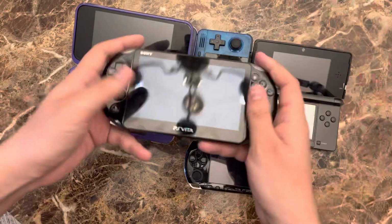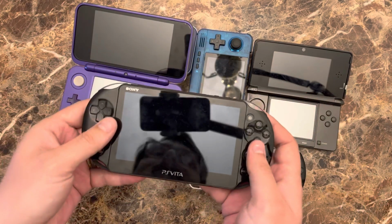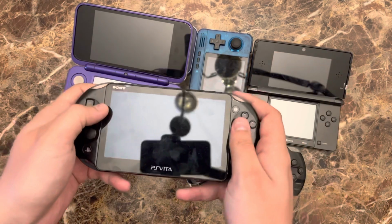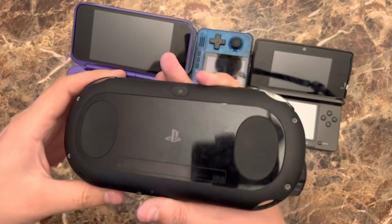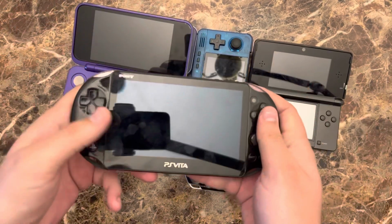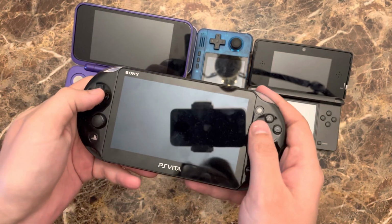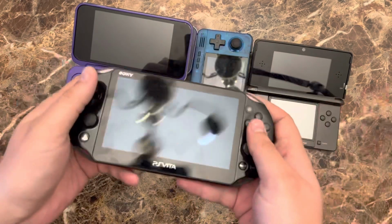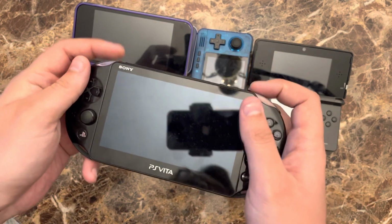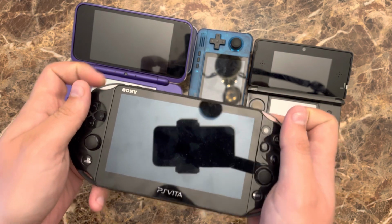The PS Vita, everyone's favorite device. Everyone in the world owns one of these. And sales figures are so good that Sony made another handheld system. Of course, I'm lying. This device had so much potential, but it was completely ruined by Sony not doing anything for it. They released like 2 games for it, and then expected all third parties to do the rest. And that's not how that works. Uncharted and, what was it? I'm not even remembering. Killzone, there we go.